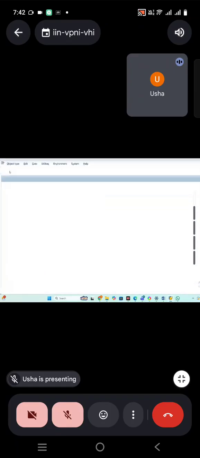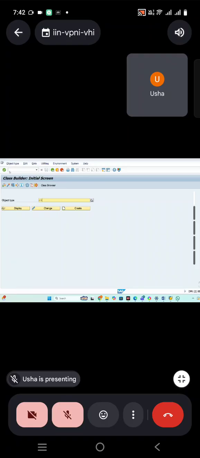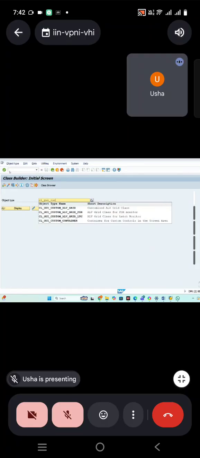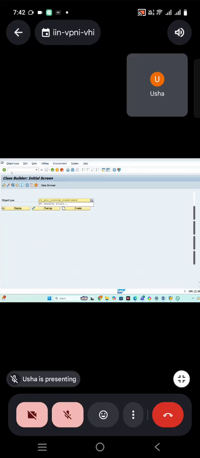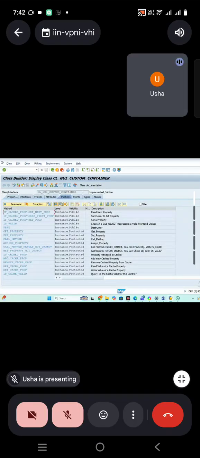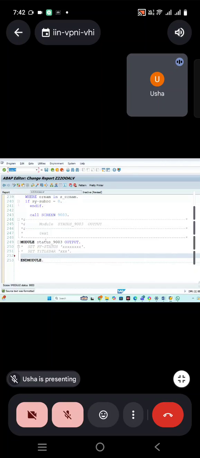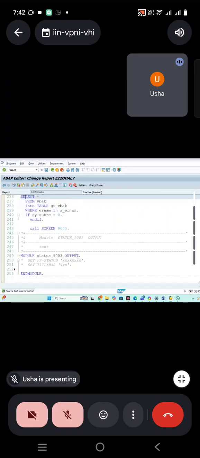Go to SE24. CL_GUI_CUSTOM_CONTAINER. So custom container is the class which is going to convert that custom controller to container. So what are the steps? First we need to refer the class, then create the object, and then if you want all the methods.